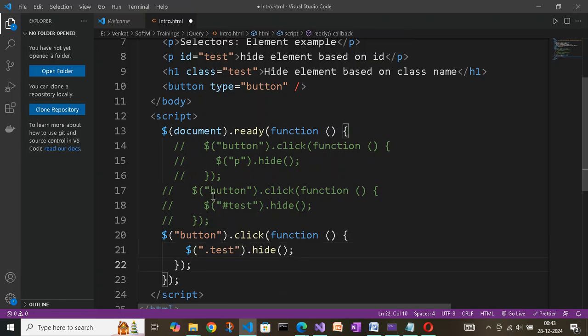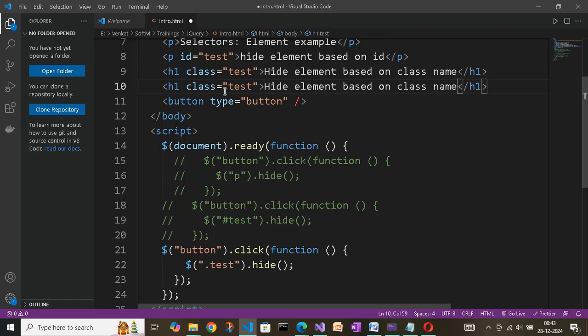So previously we gave hash text, that is based on the ID. Now we are using dot text. So it hides all the elements with class equal to text. Let's say I will add one more tag. Any tag we can add, not only h1, h2 like that.